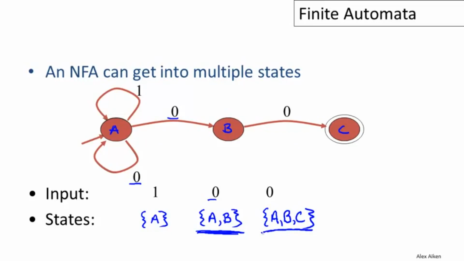Okay? And then finally, how do we decide whether the machine accepts? Well, we look at the last set of states after the last input character is read, and if there's any final state in that set, then the machine accepts. And in this case, after we read 0, we see that an accepting state C is in this set of possible states, and what that means is that there was some set of choices that the machine could make that would get it into a final state at the end of the input, and so the machine accepts this input. Okay, so if there's a final state in the final set of possible states, then the non-deterministic machine accepts.